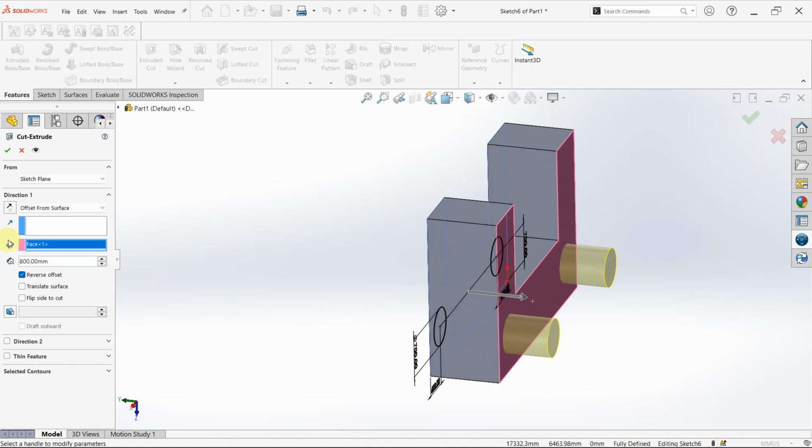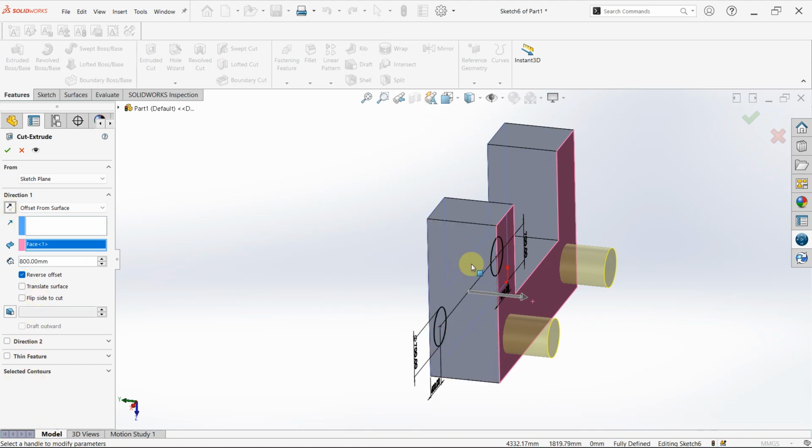But this won't work because it will cut off all the body. It will only leave this shape, this circle. So I don't need to flip it right now. So the direction of cut, let's say, is going wrongly. Instead of coming inward, you see I've clicked it and it's going outward. I now want it to come back inside. Then click change direction. I have to change the direction.